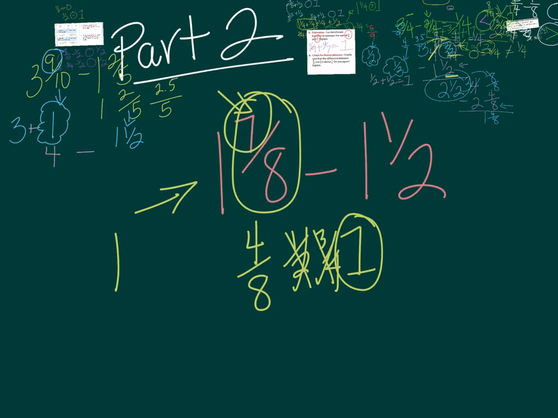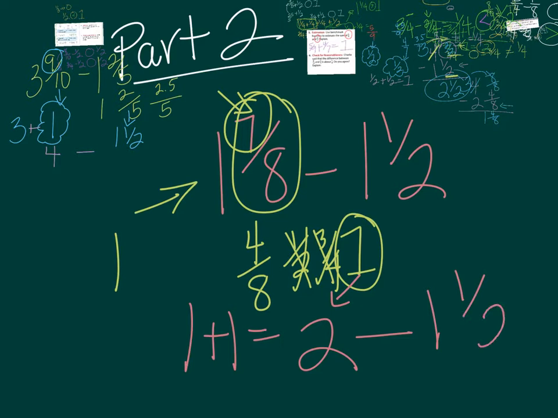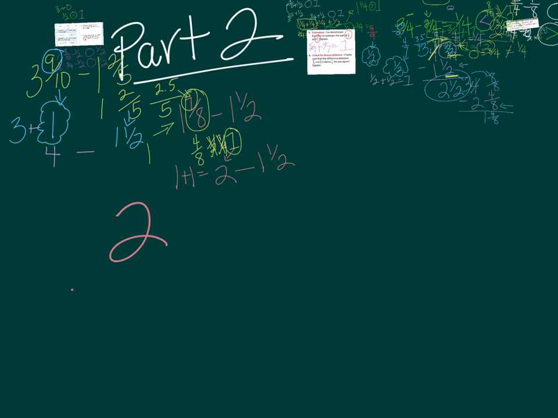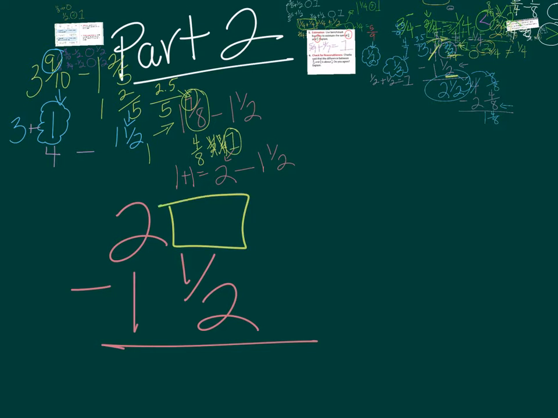So on this side, I have 1. And I have another whole, so 1 plus 1 equals 2. So now I have 2 minus 1 1/2. Don't have to do too much to that side because half is a half, so I have to just do the straight subtraction. And in order to do that, I have to make sure I have something here. So check the denominator. Denominator's 2, so my whole would be 2 over 2. So in order for me to get a fraction, I have to take that whole to make it into a fraction. So 2 is going to become 1. And then straight subtraction down, the denominator is going to stay 2. 2 minus 1 is 1. So my answer is 1/2.